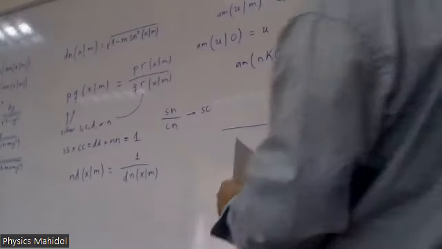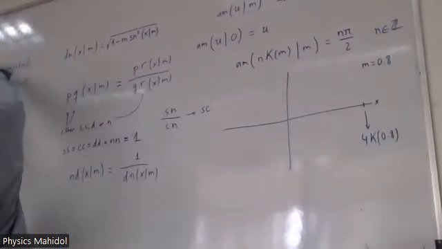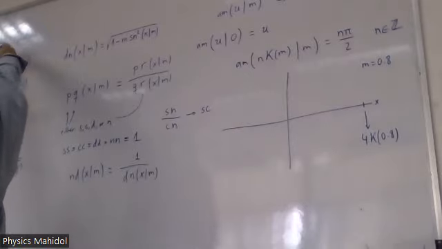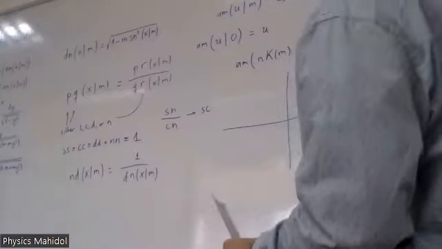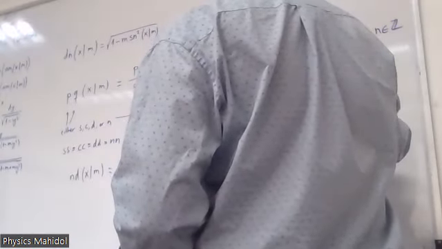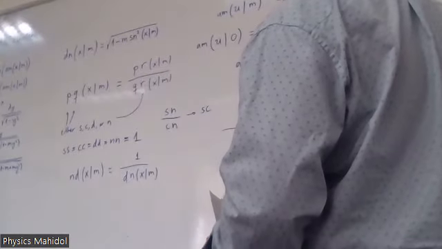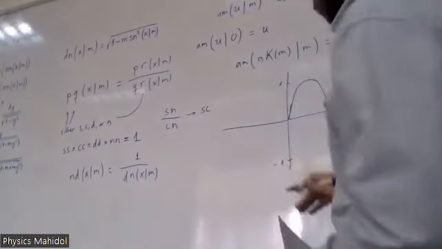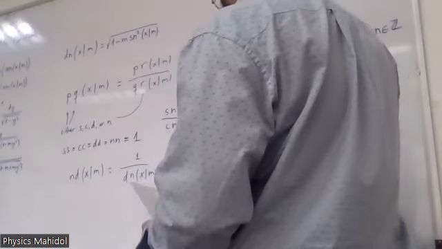The sn looks a bit like the sine, and of course, for real values, the sine goes from -1 to 1. So this will have a maximum of 1, a minimum of -1, and it will look more or less like the sine, but the maximum looks a bit more rounded, and the minimum also looks a bit more rounded. The cn looks a bit like the cosine. And this sn will be an odd function.